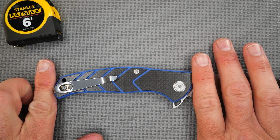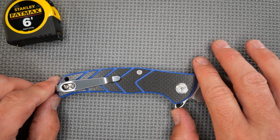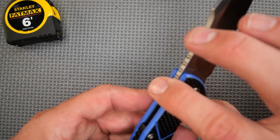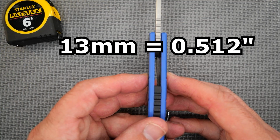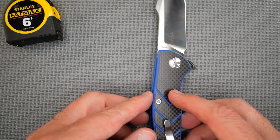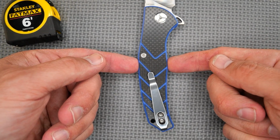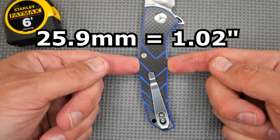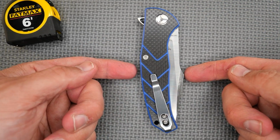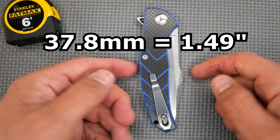Handle length, 123.8 millimeters, that's 4.87 inches. The grip area in here, it's around 10 centimeters or 4 inches. The handle thickness is 13 millimeters, that's 0.512 of an inch, so just over half an inch thick. The handle depth, the widest point is right there, 25.9 millimeters, 1.02 inches. The handle depth, when it's closed, going into your pocket, this spot right here, 37.8 millimeters, 1.49 inches.